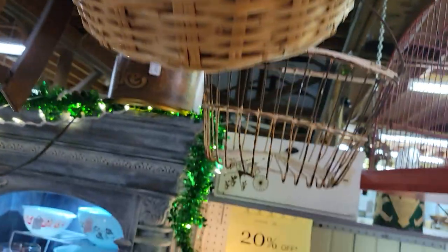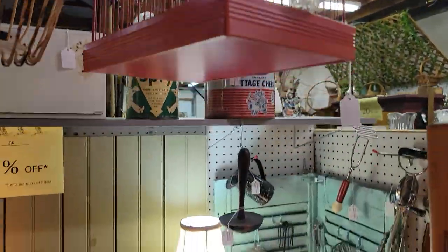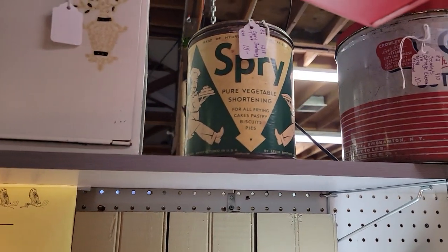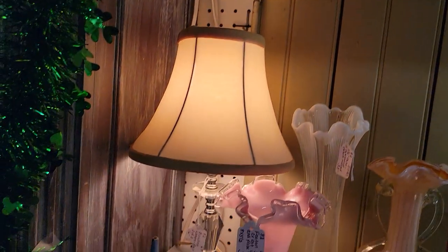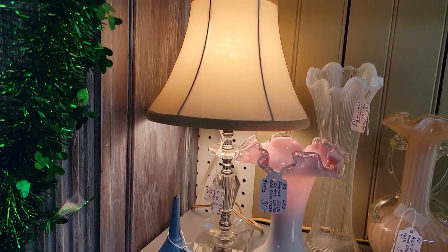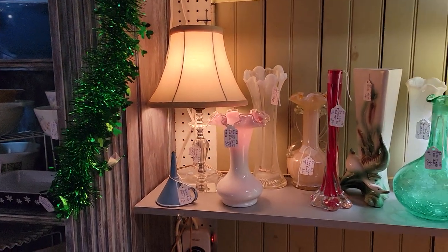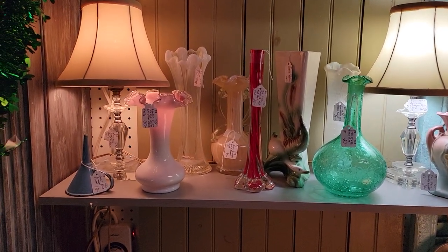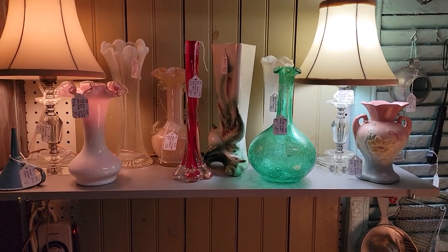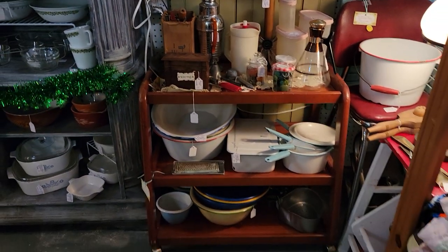That's a nice little basket — $16 — and I don't want to tip the phone back too much because it feels slightly loose in my selfie stick. That's $12 for that one. And the lighting in her booth is for sale — a pair of lamps for $32, so it's $16 for each of those really darling little boudoir lamps. You get the matching shades and lamp bases for just $32 for the two.